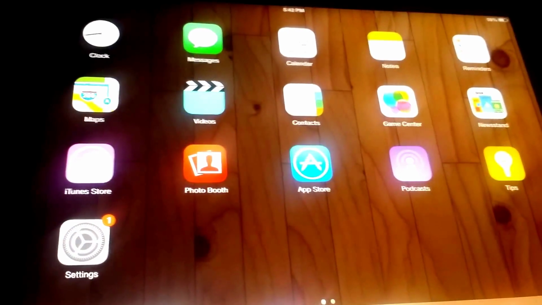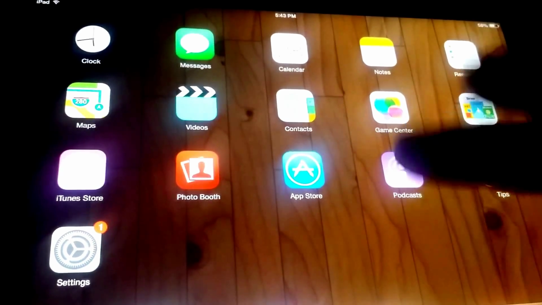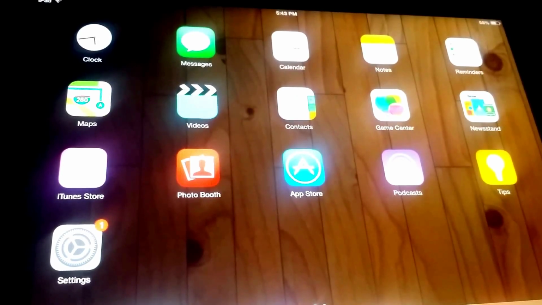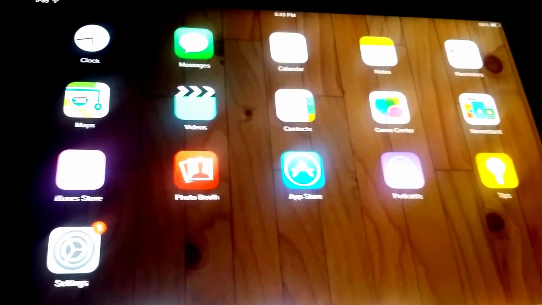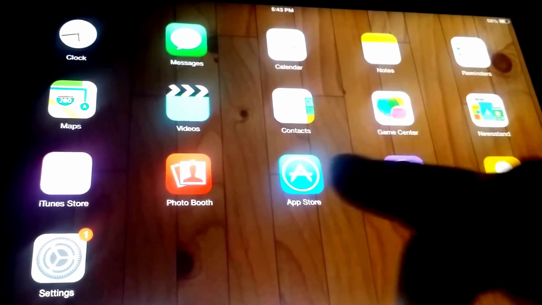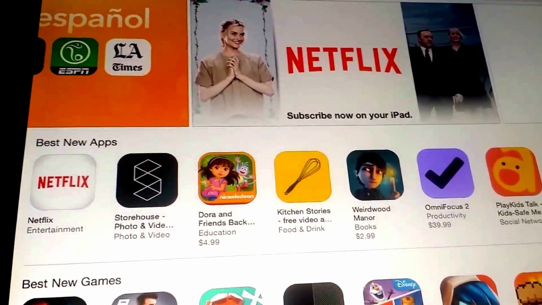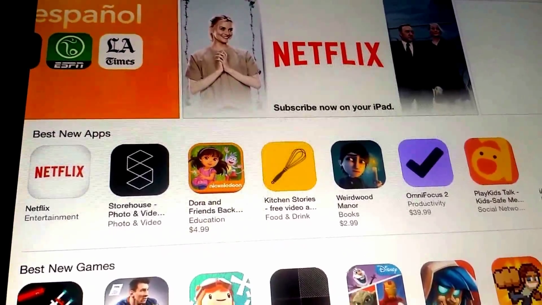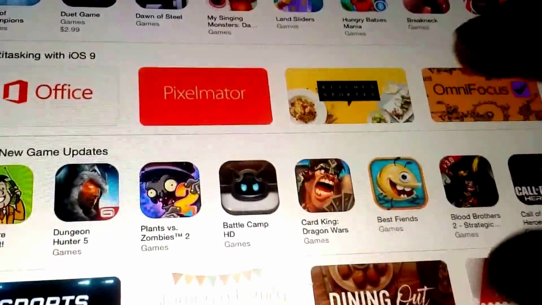The other question people will bring up with these types of devices is the App Store. How do you download an application? For Apple, it's App Store, and I think for Android devices, it's Play something. So you just click on App Store, and the App Store will open up, and then you just search for the app they're looking for, and then they will download it. They will need their Apple ID, which is whatever username they registered, and the password to get the apps. So then you can have all these apps right here.